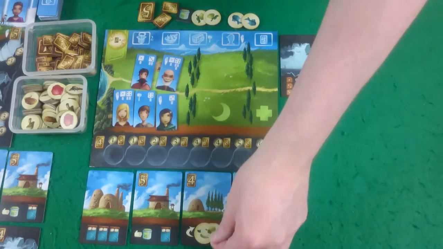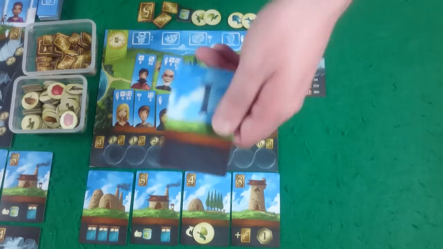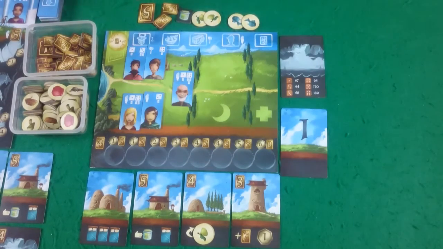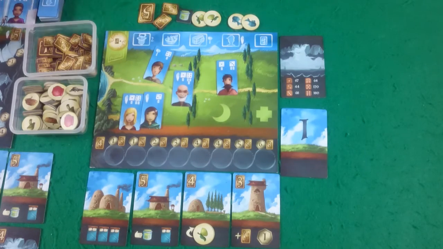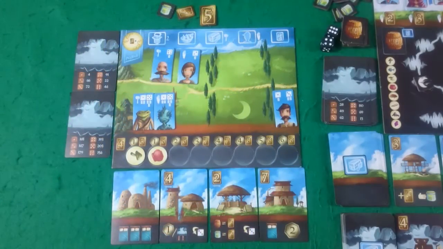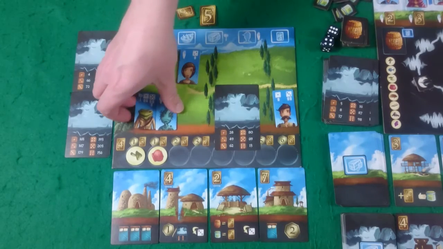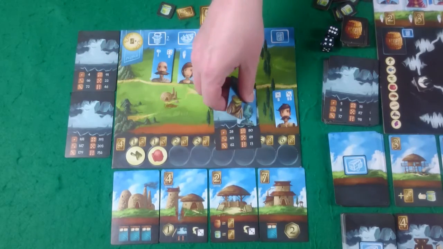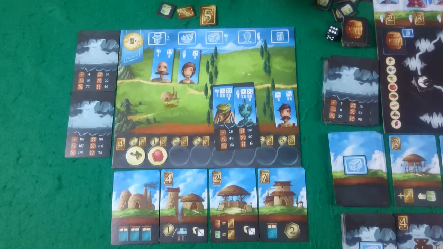Then we still only have the 1 building to refresh. And we pass the first player marker, which comes over from me over to Pixel here. So Pix is going to start by labouring, which will get her a cider and a coin. And then I'm going to go adventuring. So we'll send our dynamic amphibian duo off. And what will they find?